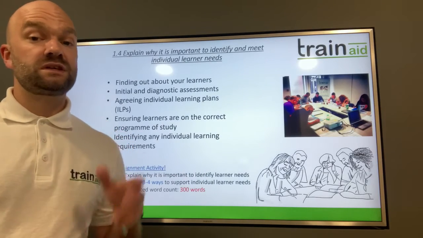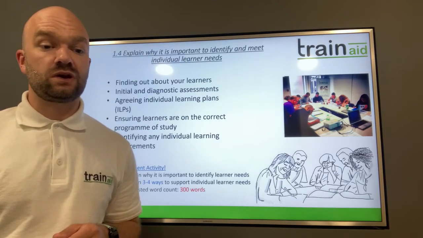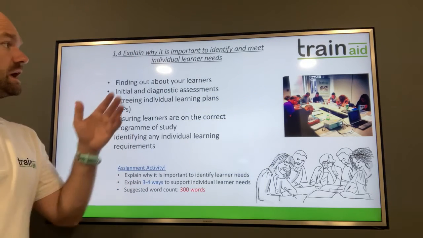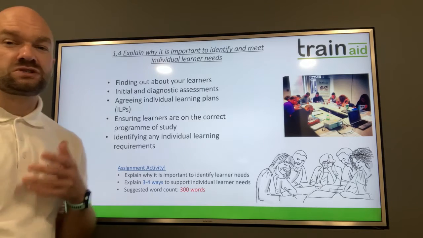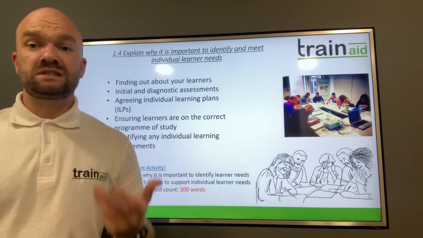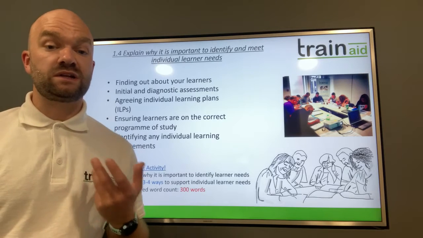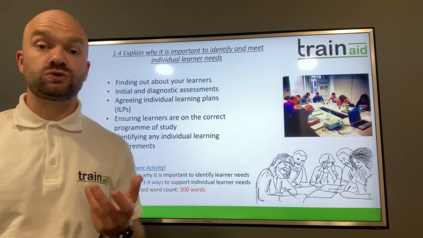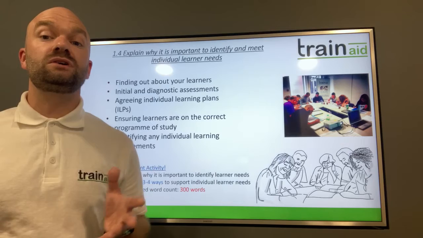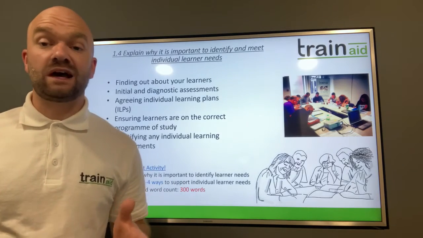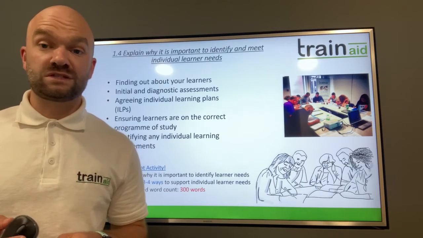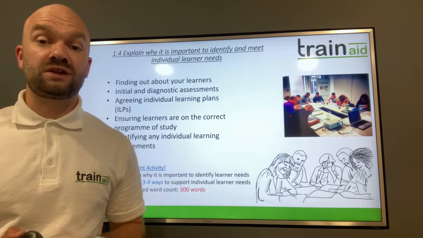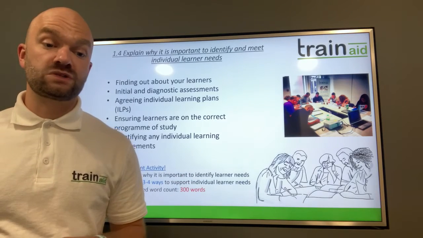As we're pressing through this first unit, criteria 1.4 is to explain why it is important to identify and meet individual learner needs. So this does follow on from the teaching and learning cycle, where the very first stage is to identify needs. One key area there is to identify the needs of the learners, so to ensure that they are supported, and if we can have a suitable initial assessment with our learners at the start of the course, we can find out ways that we can support them throughout the learning process, that they achieve, fulfil their potential, they don't drop out of the course in any way as well.